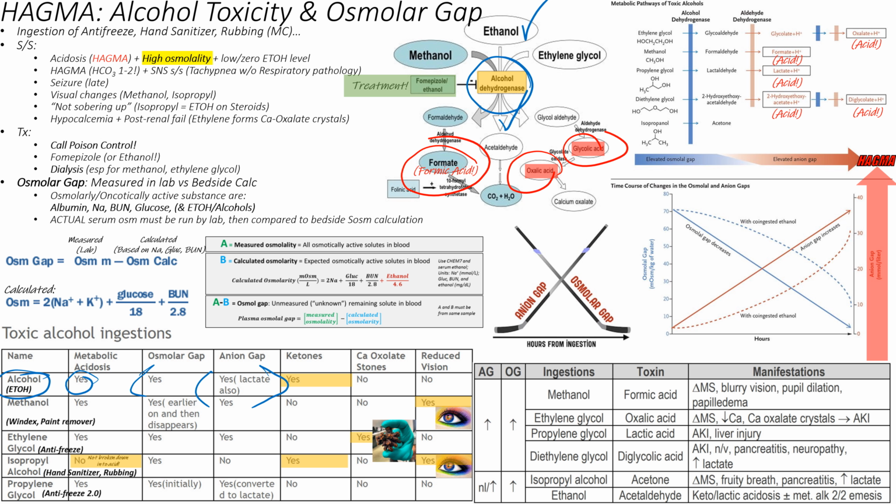So what are symptoms of alcohol toxicity? They have acidosis, they have HAGMA, that's why we're talking about this, and also they have high osmolarity. I think we've touched on this a couple times, and we'll touch on it a lot more today, but how do you calculate a serum osmo? What is serum osmolarity? What's a normal value? 280 to 300, right? It could be 285, but yeah, 280 to 300 is a normal serum osm.